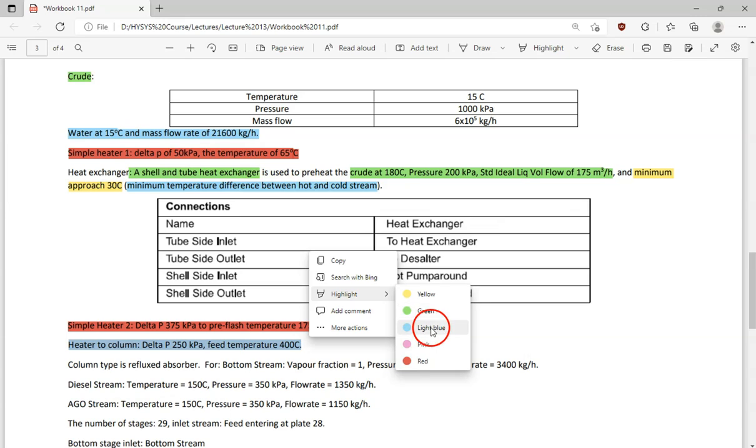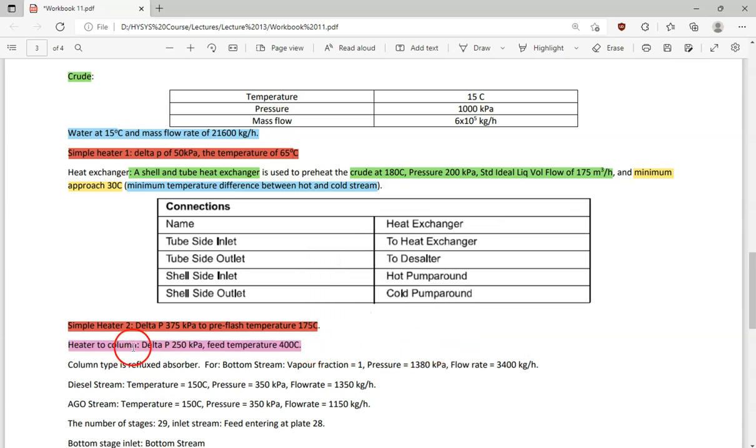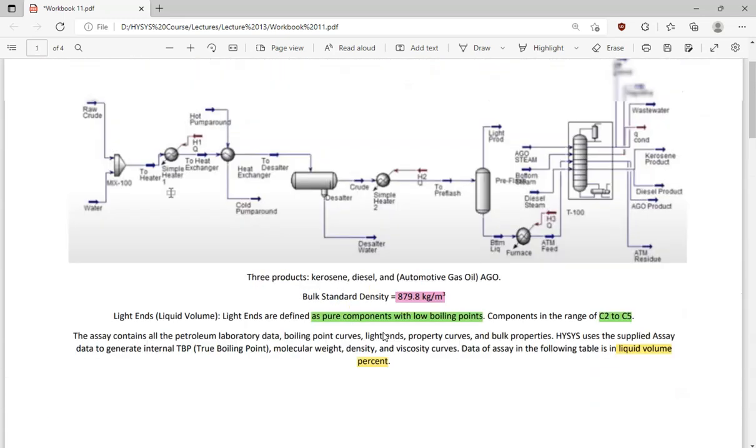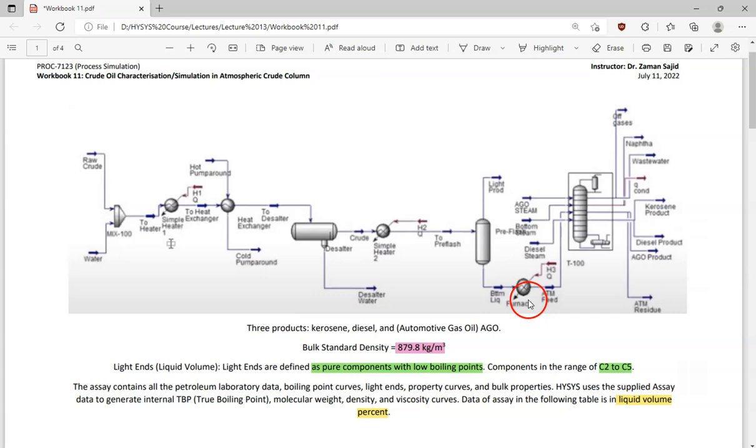Let's use some other color for this. So my heater is 250 kilopascal, and the feed temperature, which is outlet stream, is at 400 degrees Celsius. So I will show you what is here. So this is my heater, and this one I want to have at 400 degrees Celsius.